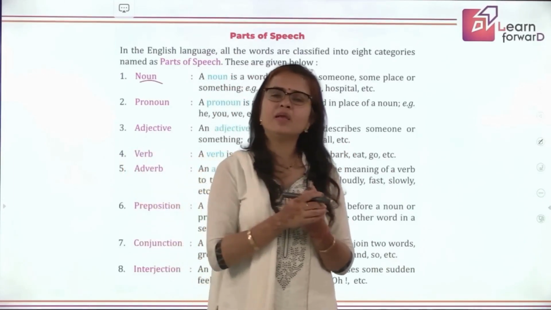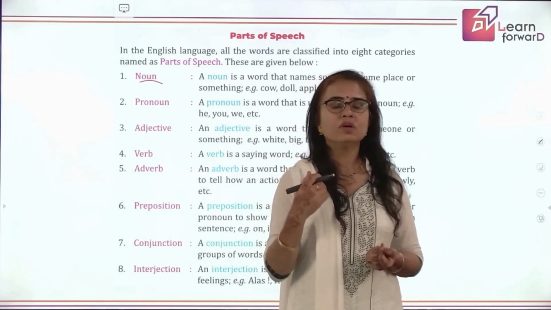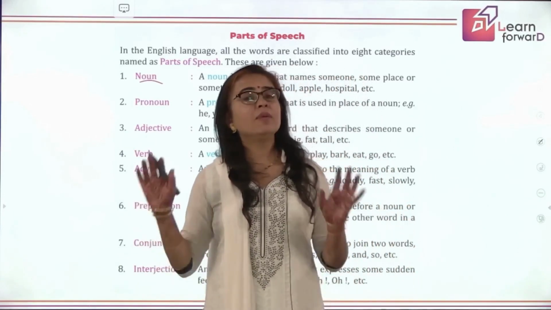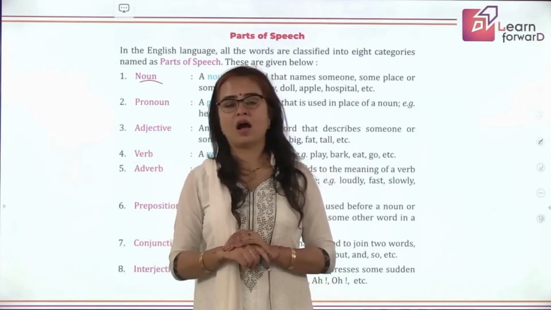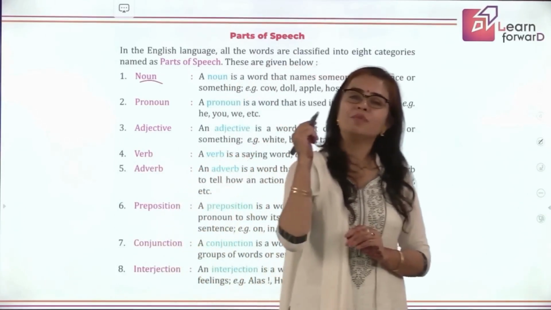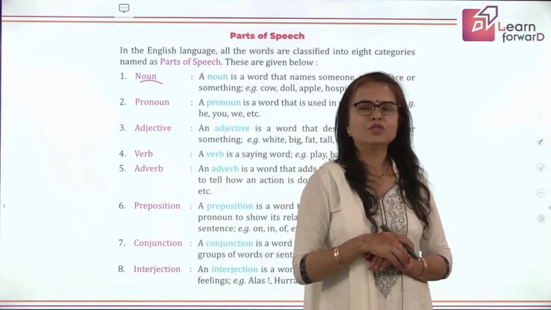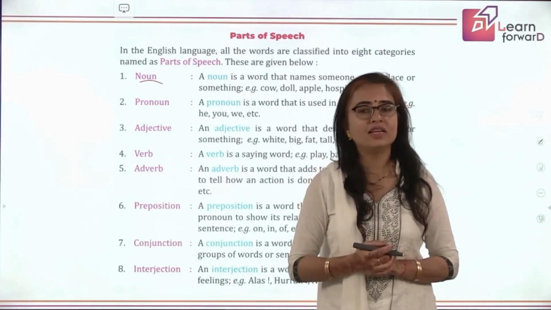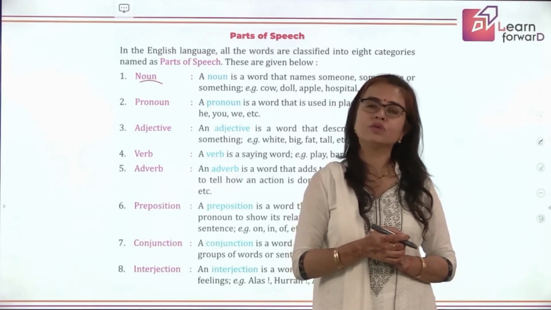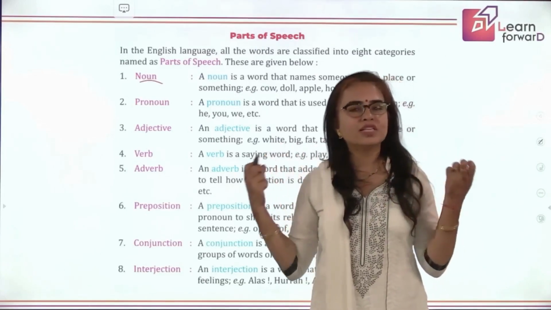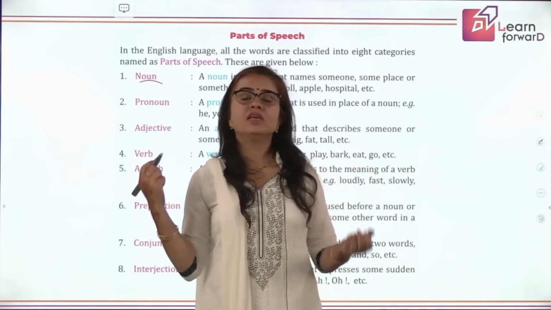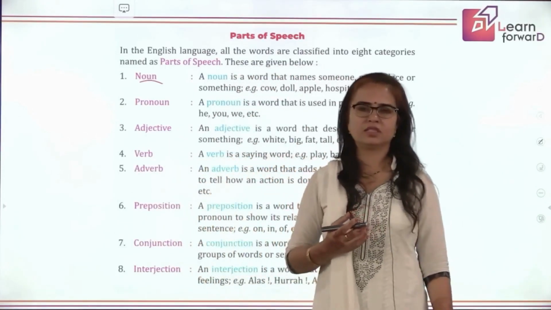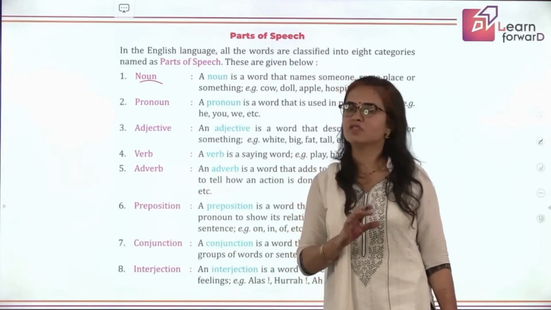Because if I name a color, that is also a noun. If I name a part of body, that is also a noun. The name of a month is also a noun. And the name of a season is also a noun. So many things. Even you have learnt about names of feelings and qualities. They are also nouns. So rather than stretching the definition, we say noun is a naming word and it's a complete definition in itself. Any word that gives a name is a noun.